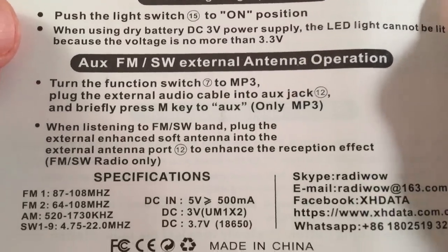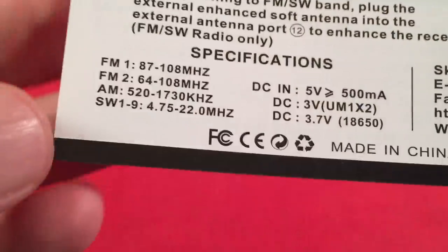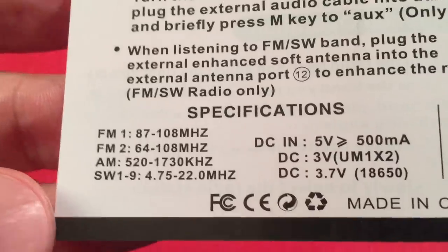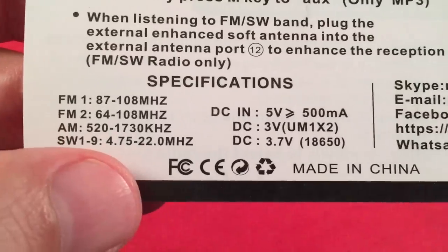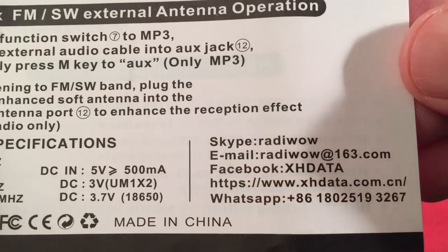So down here we got specifications. There's your band coverage. FM. You got two FM bands, by the way, if you look at that. Your AM band, it says 520 to 1730. Yeah, I can't really test that, but it does. Mine goes to 1710. There's your shortwave coverage. There's breaks in between that coverage, though. All right, and then their contact information. All right, let's get rid of that.